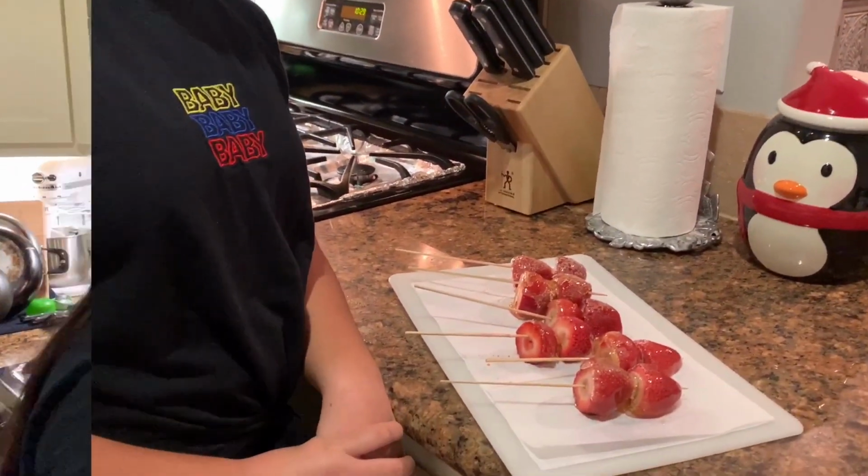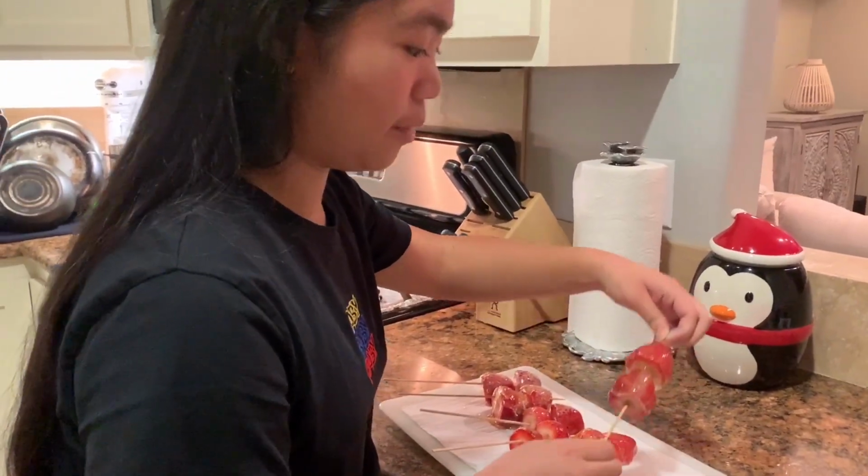Because they turned out well for my first time, and maybe next time we can try it with some other fruits. Ooh, look at how perfect that looks. The perfect glossy look.